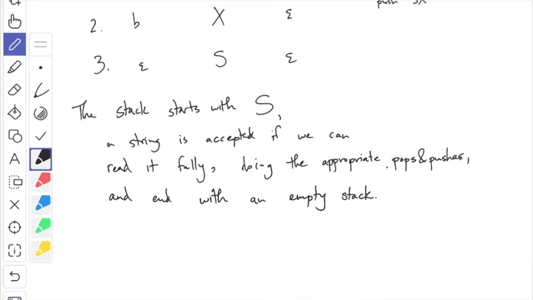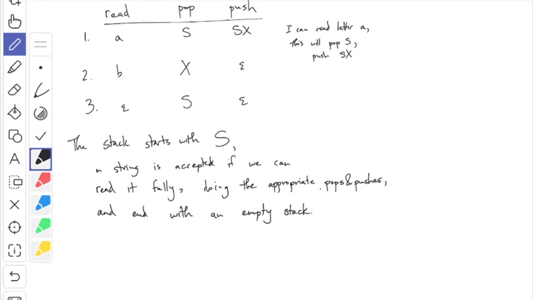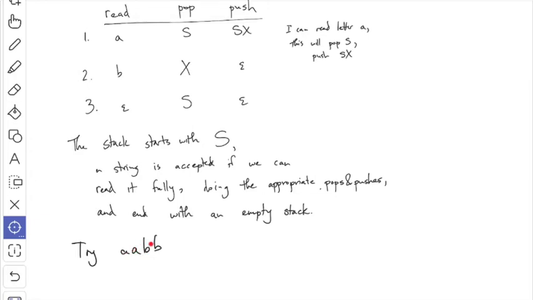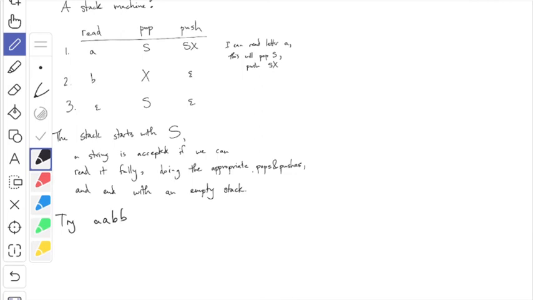So let's try, in this example that I did up there, I want to know, is this string accepted or rejected? Let's try A, B, B. Is it accepted or rejected? This is a little tricky to write down, but you have to imagine reading this string one letter at a time, and think about what the stack looks like as you proceed down the string. I'm going to do it over here so we can still see the rules.